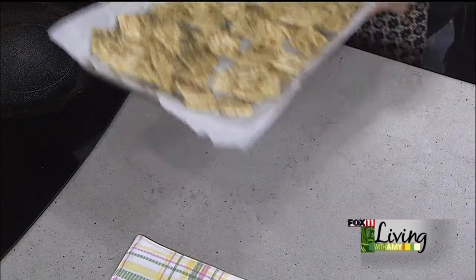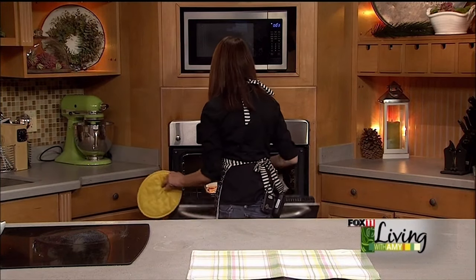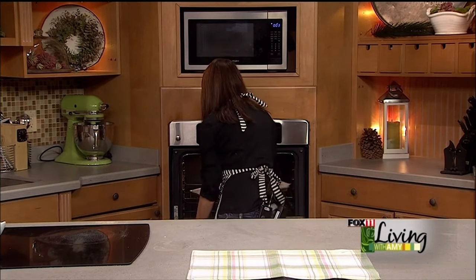These are going to be fantastic with any kind of soup — tomato soup, chicken noodle soup, vegetable soup. Warm out of the oven, I could eat this whole tray. But they're also going to keep well and be great to take in little baggies for a snack in the car. They're going to be great with a dip like a fantastic beer dip or a cheddar cheese dip. Great alone or with something. And I think once you start making these, you'll make them more often.